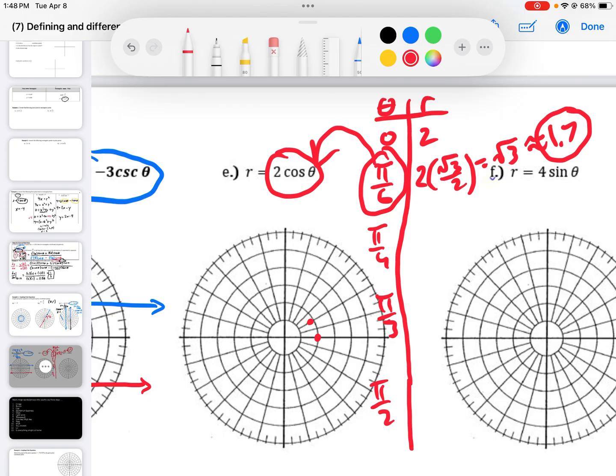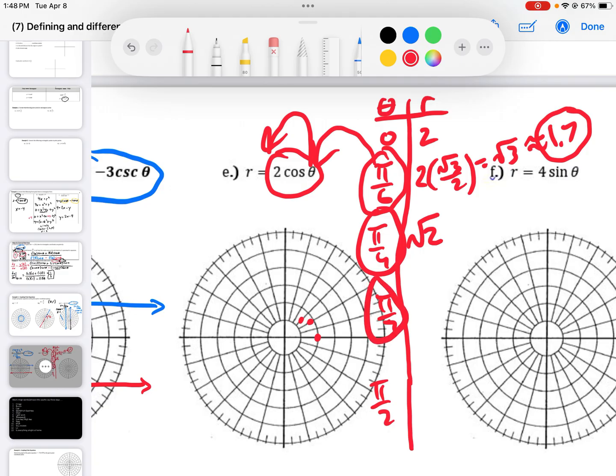All right, let's do another one. Plug in pi over 4 for cosine. Cosine of pi over 4 is root 2 over 2. But then I multiply that number by 2, so it's just root 2. Square root of 2 in the calculator is about 1.4. So pi over 4. Remember, this is 1, 2, 3 pi over 12, which is pi over 4. So looking along this line, I'm going to go out about 1.4. About right there. Let's put a little dot.